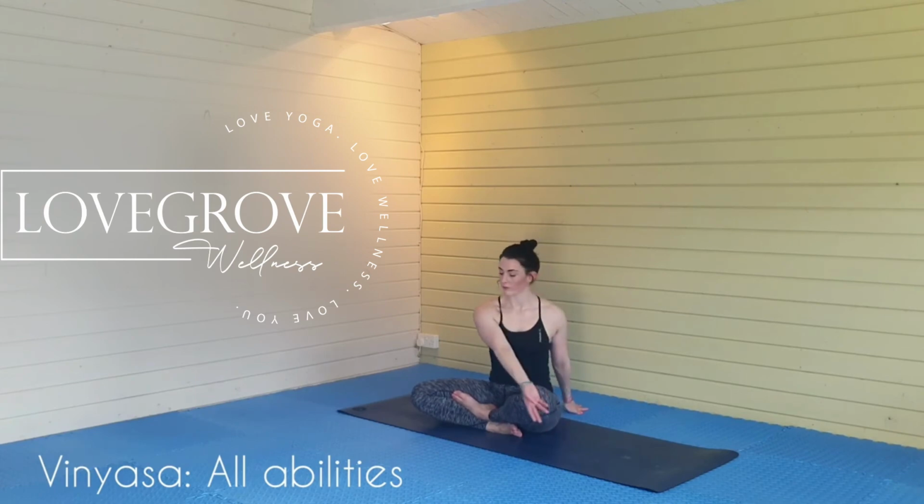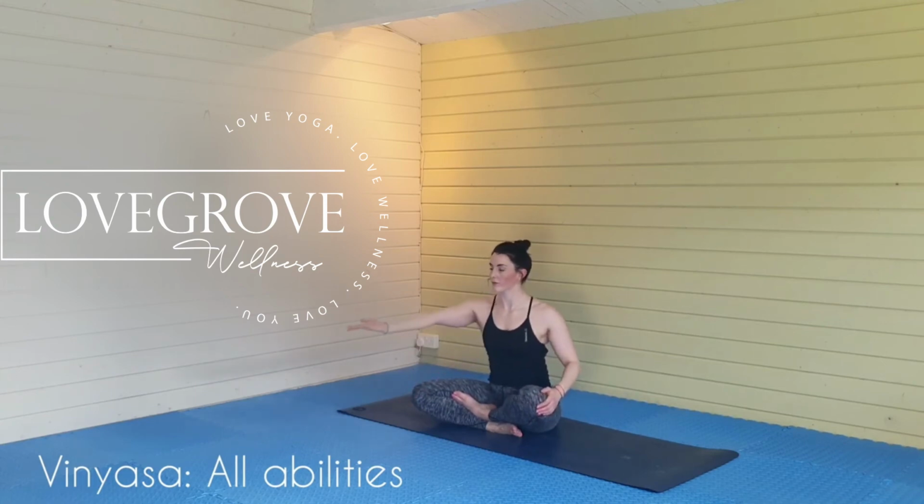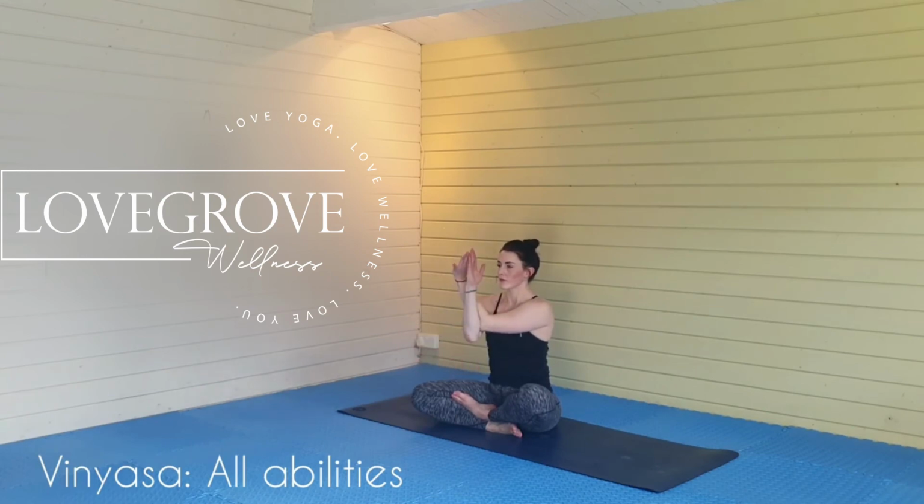Releasing the arms now, coming back round to the front, moving to eagle pose arms. Right arm comes forward, palm up. Left arm crosses over, either at the forearm or at the elbows. Flicking the fingers to the ceiling, connecting the backs of the hands, or if you can, connecting the palms of the hands. Inhale, lifting the fingers to the ceiling with the eye line. Exhale to stay here, feeling that stretch along the back of the shoulders into the neck.